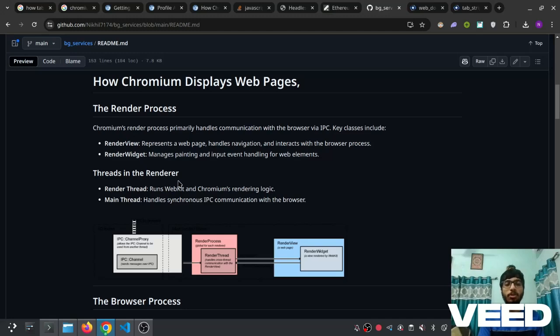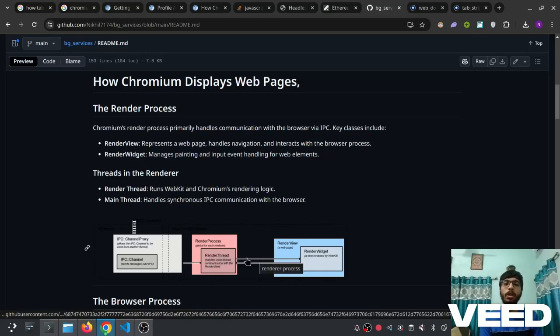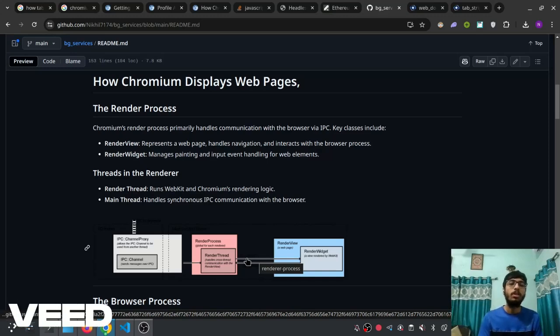Inside the render process, there are two main threads working. One is a render thread, another is an IO thread or main thread. IO thread is responsible for communication with the browser process through IPC, and render thread is responsible for the rendering process using the web engine.